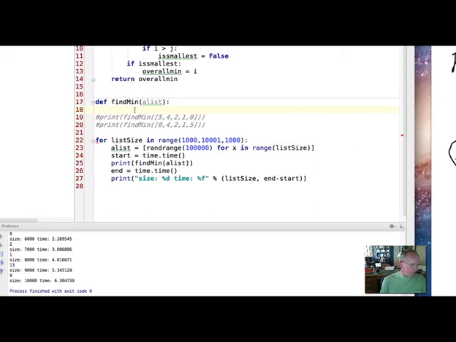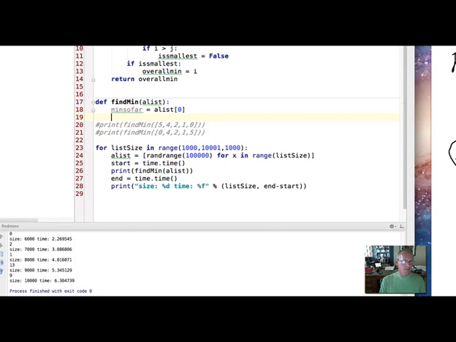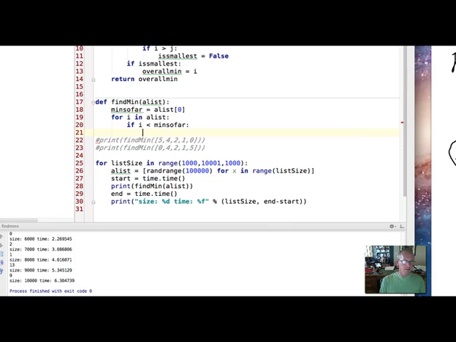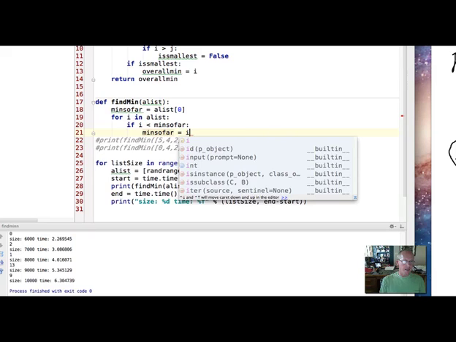So that's exactly what we're going to do. We're going to initialize over here our min so far equal to a list sub 0. Then for i in a list, we just ask the question: if i is less than min so far, then min so far is equal to i.